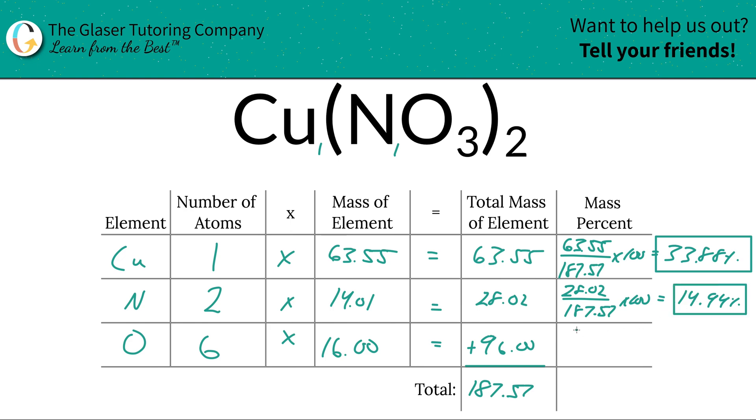And then last but not least, oxygen, 96. Don't worry about the zeros. You might say, well, doesn't it matter for sig figs? Sure it does. But quite honestly, who cares about sig figs? So your professor takes off 98 points on the test and you're only left with a two. So here's going to be 51.18%. Sorry, Timmy. You got all the questions right technically, but you forgot the sig figs. So you got a two on your test. Oh, thanks. Teach.